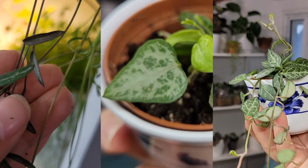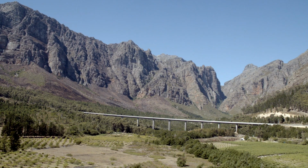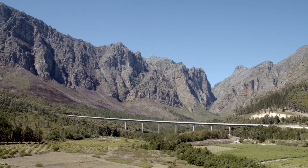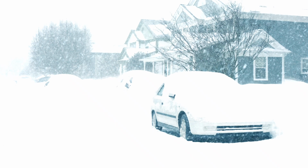Most people think because this plant is so thin-stemmed and so particular in other aspects of its life that it would be very particular to cold temperatures as well. It's actually not. It grows in South Africa up in the mountains, so it's actually frost tolerant. It's one of the very few houseplants out there that is frost tolerant to some extent. That doesn't mean toss it out in -10-degree weather or anything like that, but it is up in mountains. It does get snowed on and it is cold tolerant.